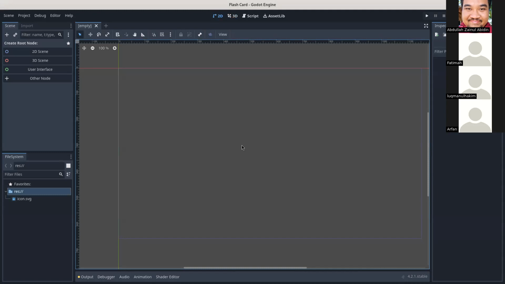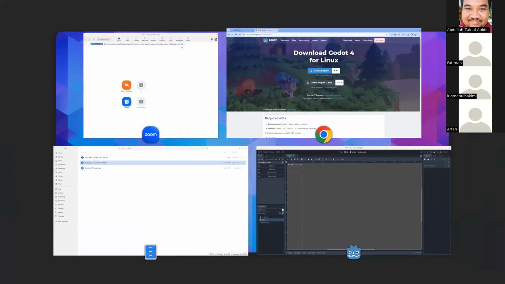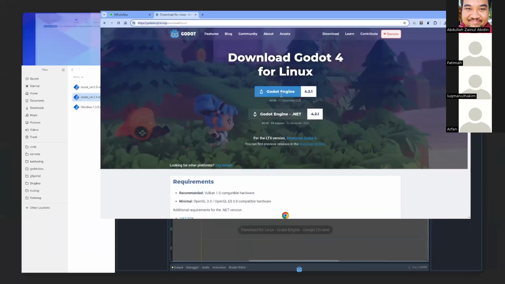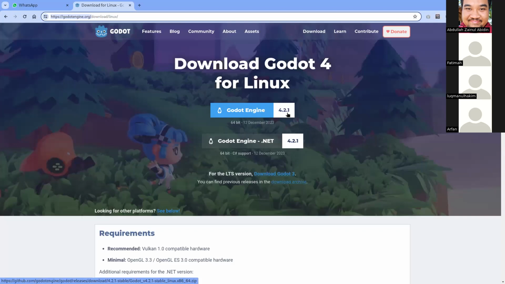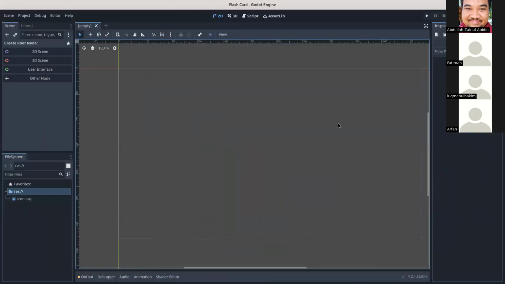We are starting a new program with a new version of Godot. I think everybody else has already downloaded. You need to download the latest version of Godot from the web page. You can get version 4.2.1. And then once that has been downloaded, you can start it and then start a new project. We're going to be creating a flashcard program. Okay, all the others, finish downloading and create your project.